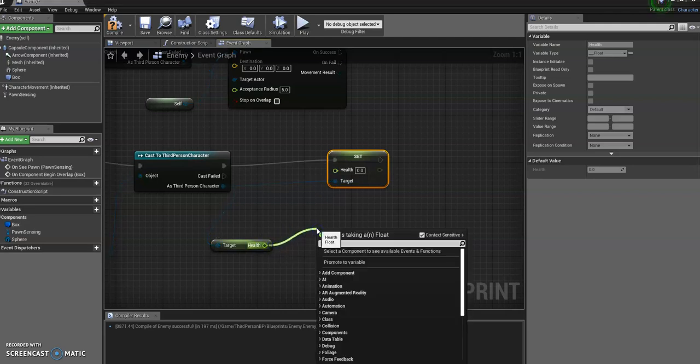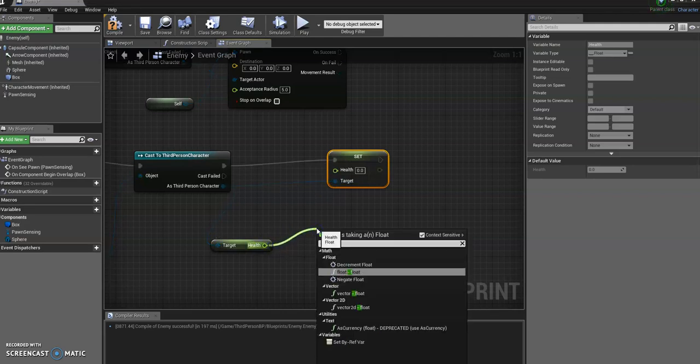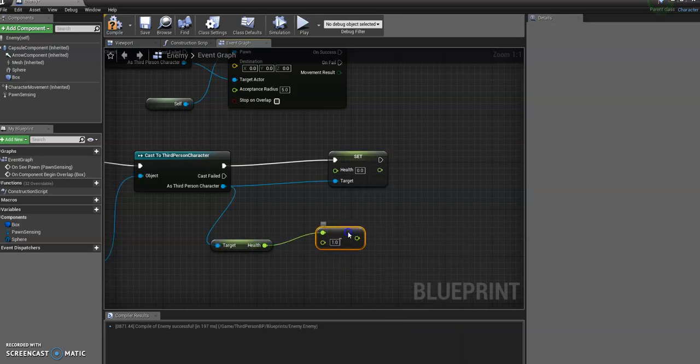What we're going to do is type in minus float. So it's going to be float minus float because it's going to take away from the value. And here you can enter how much health you want it to take away. Bearing in mind that 1 is going to be full health and 0 is going to be 0 health. So let's say you wanted it to be like 0.2. So it's going to take 0.2 health away from its total of 1. And then link that up to there.